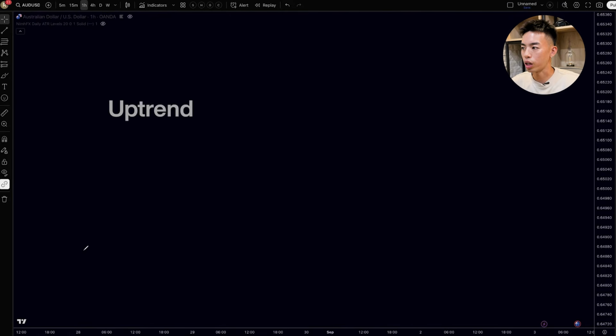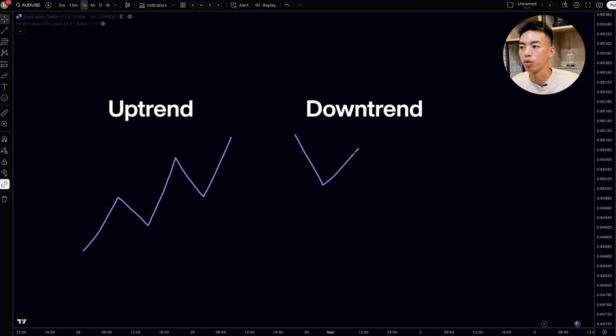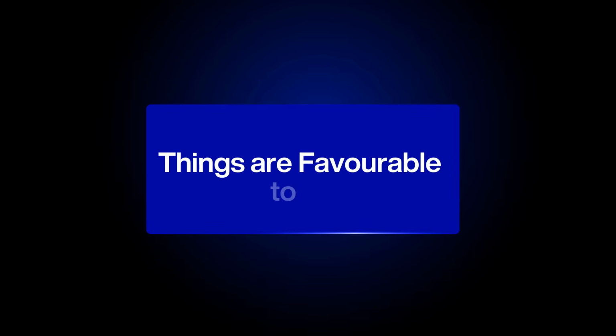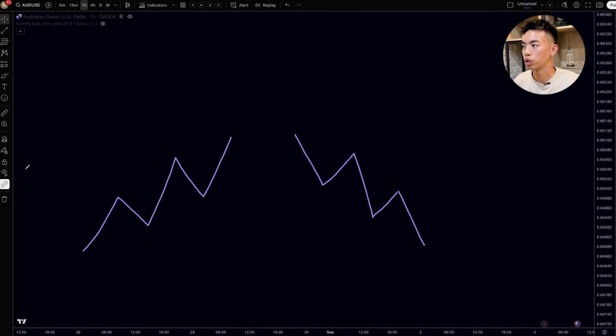All right, so an uptrend will look something like this, with higher highs and higher lows, and a downtrend will look something like this with lower lows and lower highs. Now, the trick here is when we're trend trading, we always want to make sure that we are getting in at a position where things are favorable to us, because we are traders and we will have a stop loss in the market. And what I mean by that is you don't want to be buying at an area like this, where if you hit the buys and price immediately goes into a drawdown, potentially stopping you out.